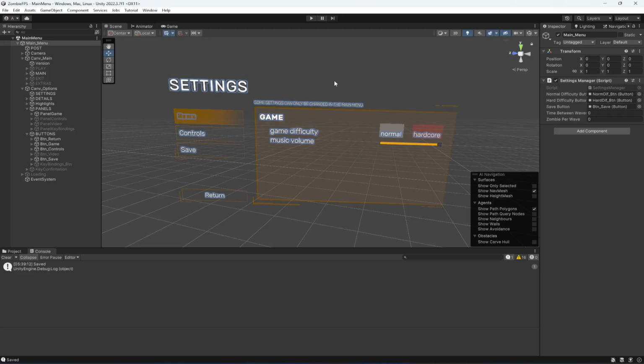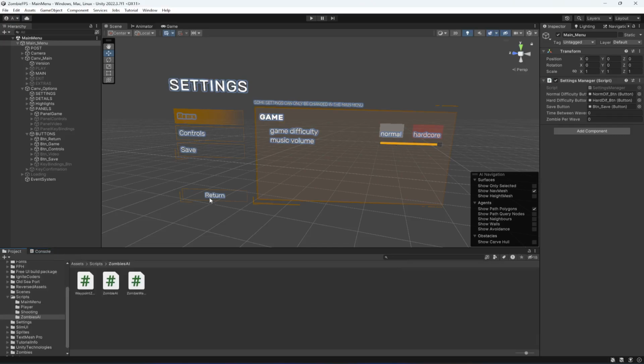Okay, we will also be loading that data inside our maps, the two maps when we are playing the game, but we also need to load that data right here on the main menu. Because if the player makes any changes to the game difficulty and the other controls and we didn't load that data back again, then it is actually a waste of time for the player. So we now save it. Now we want to load that data back again.